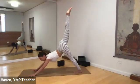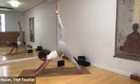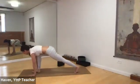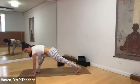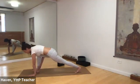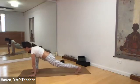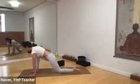Inhale, draw that right leg up, up, up. Exhale, gently step your foot all the way forward in between your palms. So even if you need to use your hand to bring your foot forward, try to get the top of your right toes in line with your fingertips. And then drop down to your back knee, untuck your back toes.